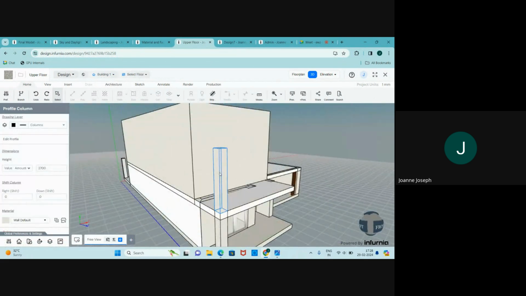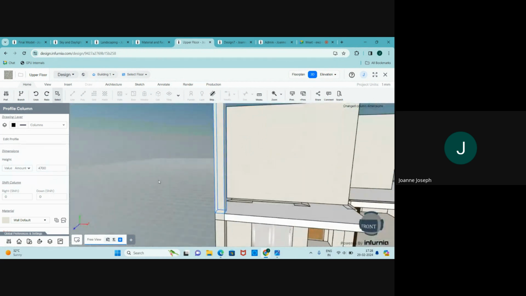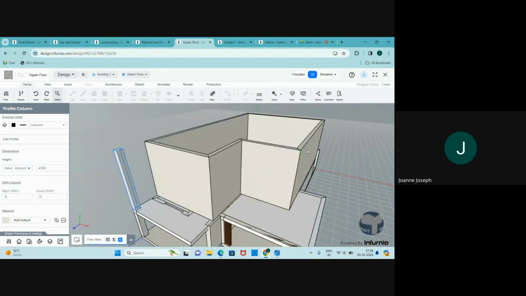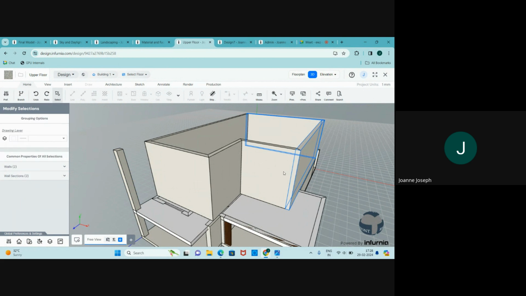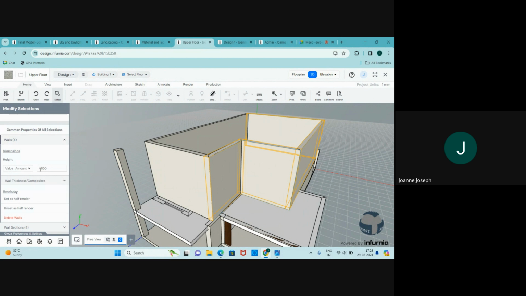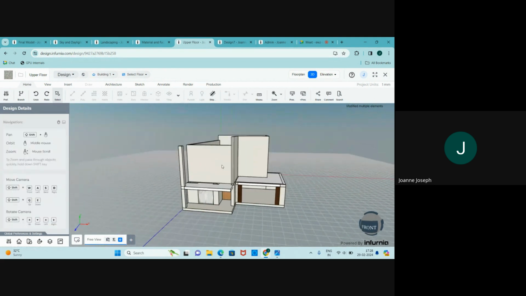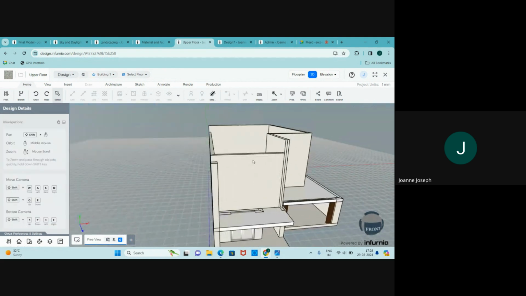This column also, as well, you can change the overall height. So let's say this is 4700. I will change this column to be the same thing. You can even play around with some of the heights if you wish. So these heights, I can collectively shift select them, and I can change the walls in walls drop down menu. I can set it instead to 5700. And then we can go about setting the doors and windows for this as well.